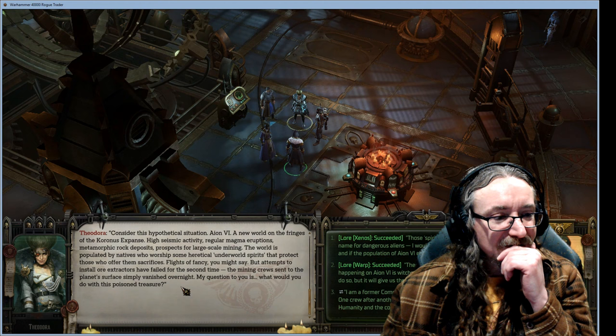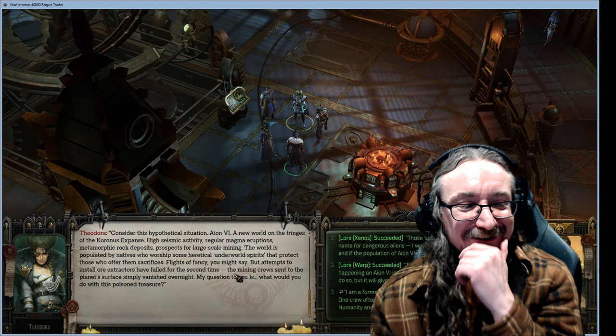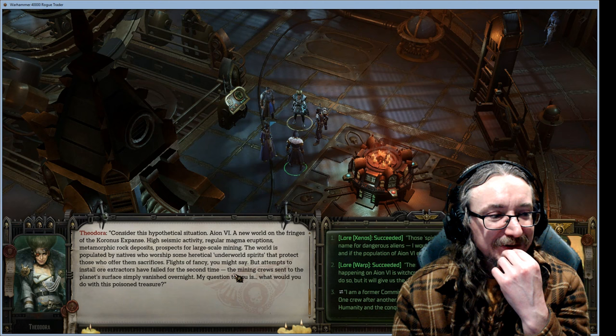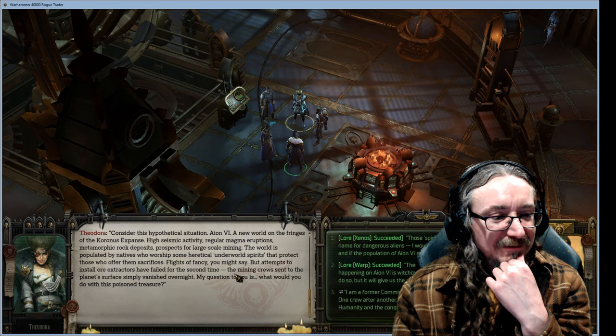What would you do with this poison treasure? Oh, so she's trying to figure out if we're going to be a good heir to the rogue trader throne. New world on the fringes. High seismic activity. The world is populated by natives who worship some heretical underworld spirits. But attempts to install ore extractors have failed. Mining crews are disappearing. My question is, what would you do?